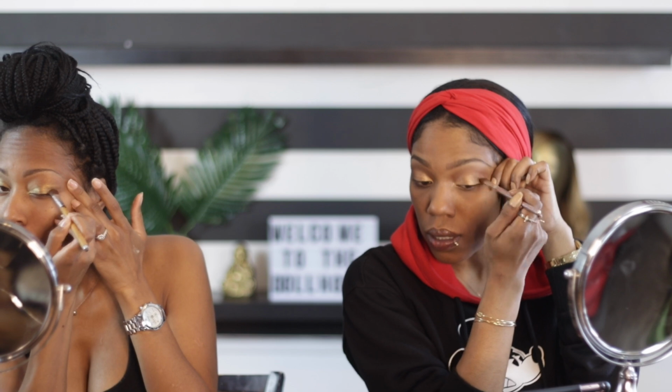So now we're going to add some definition to our corner crease. And I'm going to use brown. I don't even see the color no more. But it's a brown color from MAC. And I'm going to use something like this because I don't want it too intense. But if you want to make it smoky and make this real dark, you can go with a tinter brush. So I just kind of wing that up a little just to give me a little bit of a kick. And then I just bring that in like a V. You don't need a lot. You just need a few dabs.